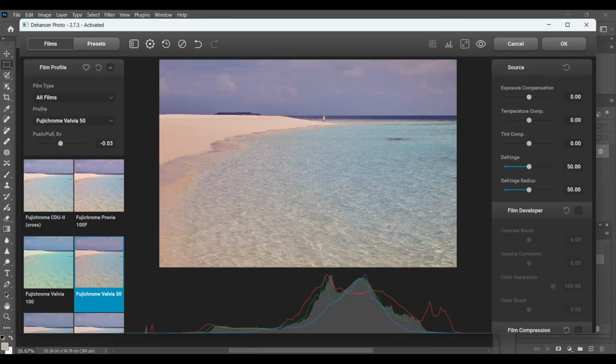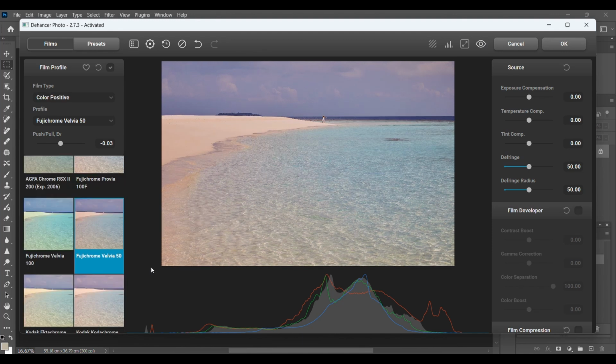So let's just have a quick look at an image taken at a very different time of day, when the sun is high. There's much more blue light available than that sunset image, and you can see that with our Fujichrome Velvia, if we toggle on, off and on, let's turn it off. That's the original digital file, and that's with Velvia. You see it's rather warmer, a little bit redder. That sand is a little less bright. So that's what Velvia looks like on this.